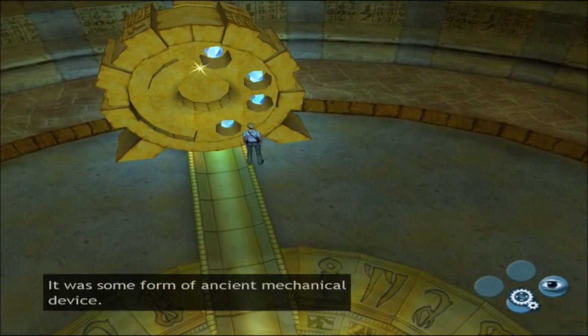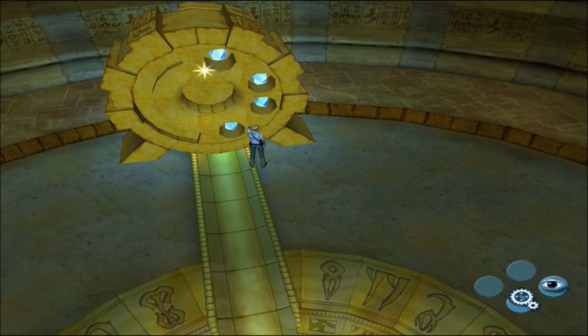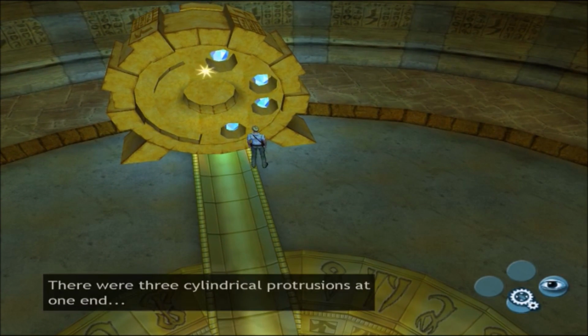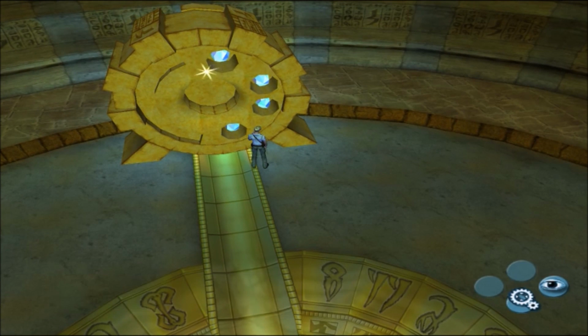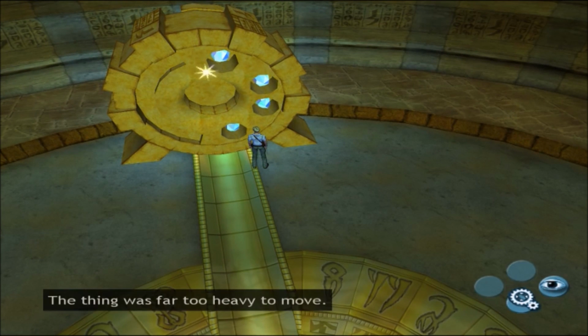It was some form of ancient mechanical device. There were 3 cylindrical protrusions at one end, and 4 hollows containing crystals at the other. The thing was far too heavy to move.